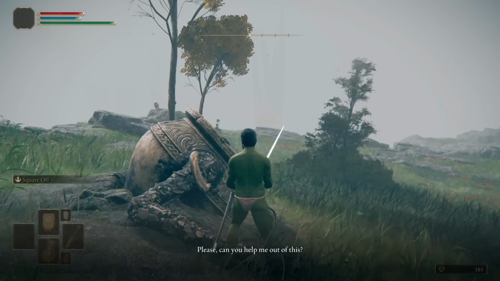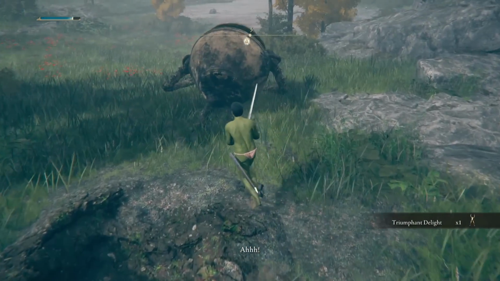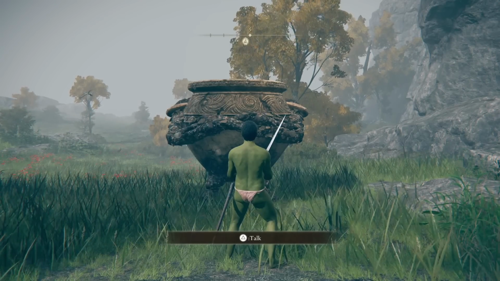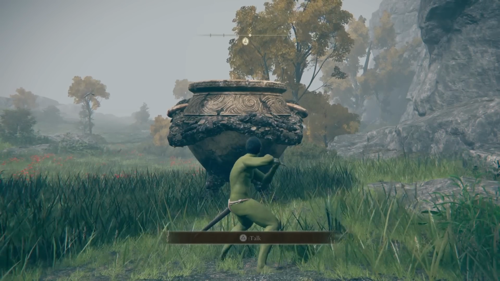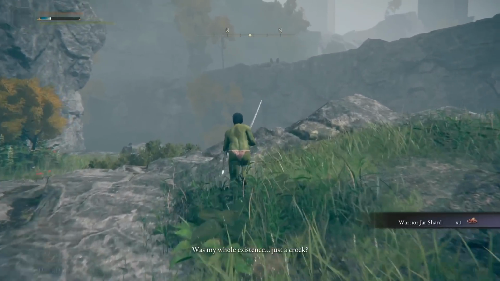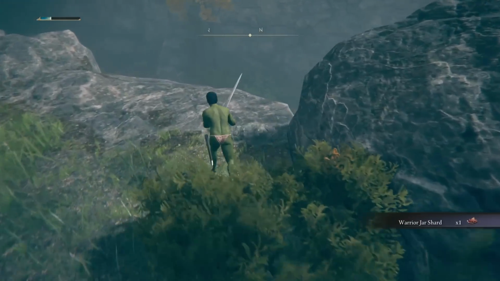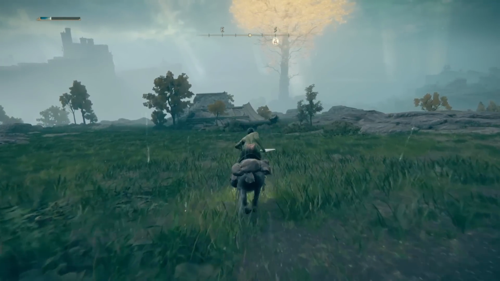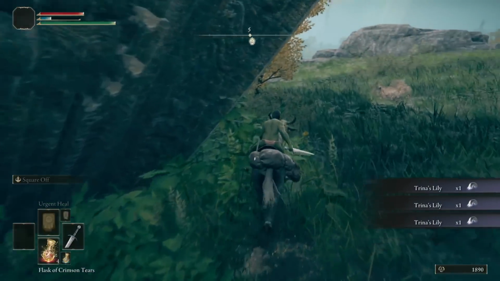Be a good person and help him out of the hole. Then, just have a chat with him and wish him well. Collect the Living Jar Shard and put it in your inventory next to your crippling guilt. Now head southeast to these ruins and grab the Trina's lilies and the mushrooms around it.